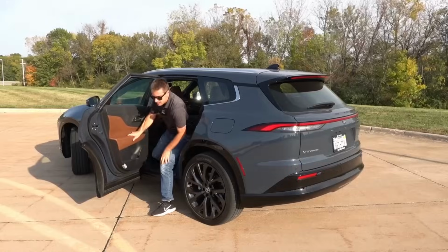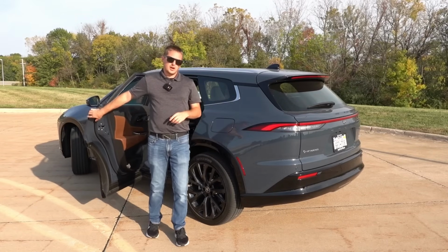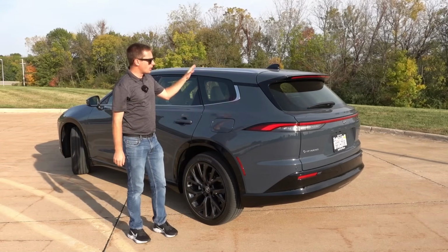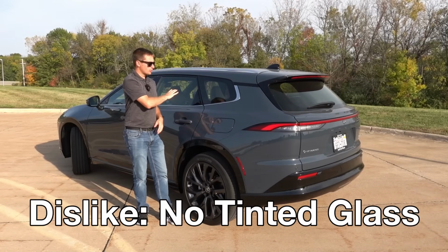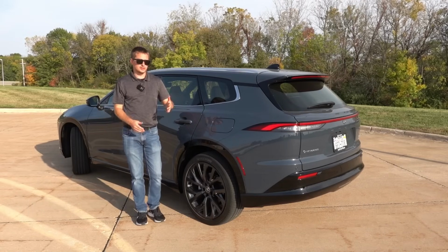So I think that's going to do it here for my list of likes with the Crown Signia. Now let's get into the things that I don't love so much about it, and hopefully a couple of these can be addressed over the next several model years. So I think my first dislike with the Crown Signia has to be the fact that Toyota did not include tinted windows for the second row and of course the cargo area on this vehicle.